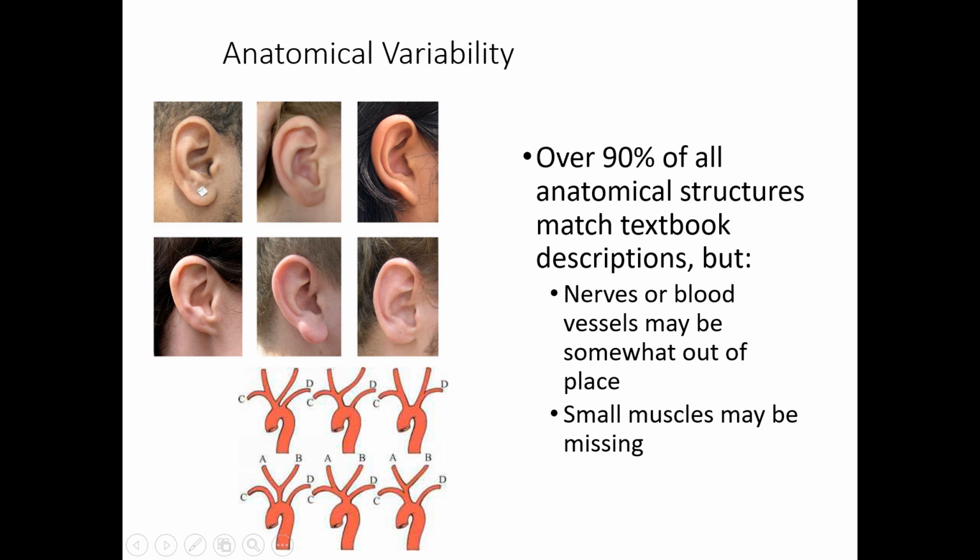The location of blood vessels can also be different. That is the aorta, the largest artery of the body, starting from the heart, and the location and amount of blood vessels originating from the aorta usually is like is shown in this picture, but anatomical variability can produce some different variants. Some people can have 3 kidneys instead of 2. Some people can have 1 kidney. Most people have 2 kidneys.